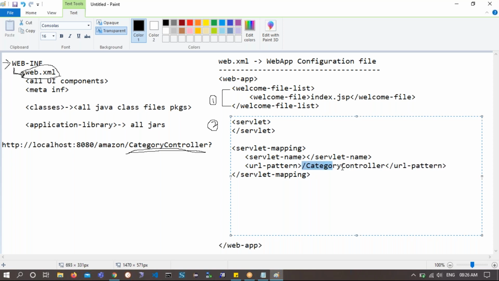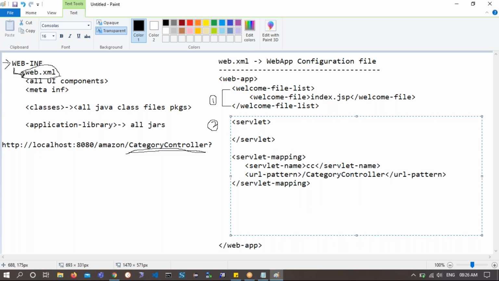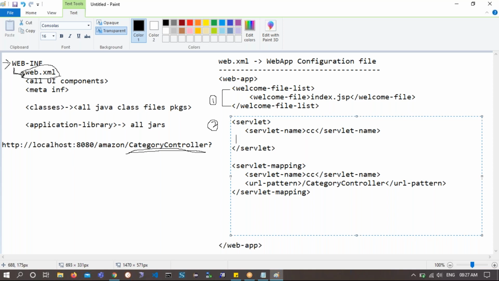So whenever there is a request coming in this format, give this to someone called CC. Okay, who is CC? We don't know who is CC, right? Even the Tomcat server doesn't know. So here you need to mention who is CC. So here you can say, look, this is the details of CC: servlet-name which is CC, slash servlet-name, and then who is this fellow?